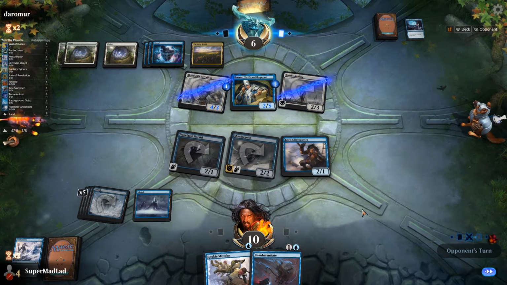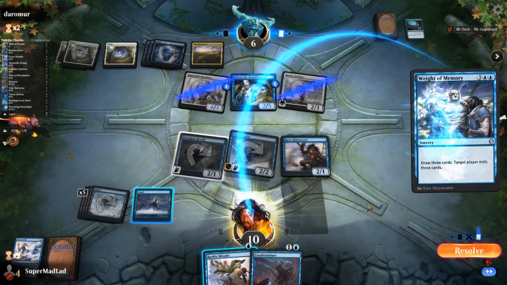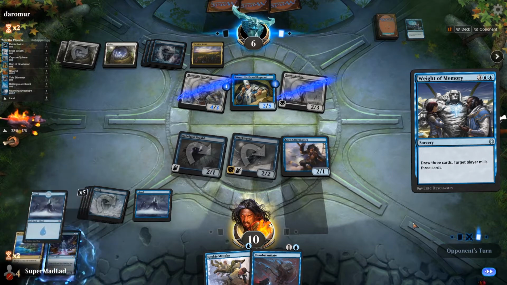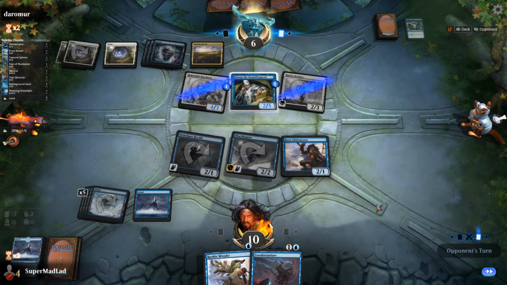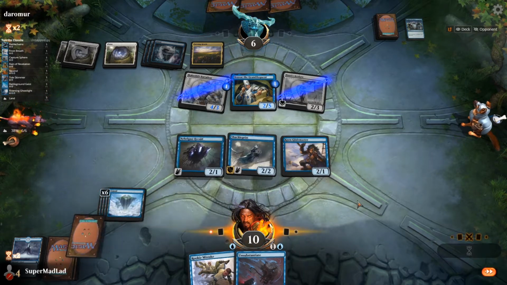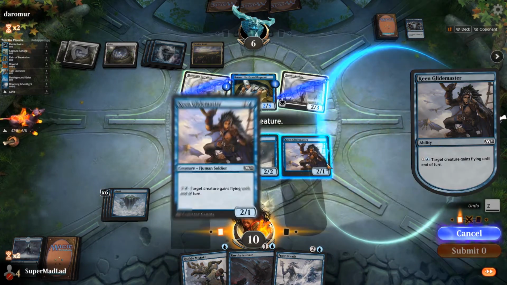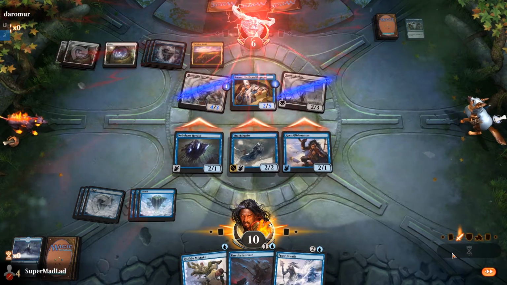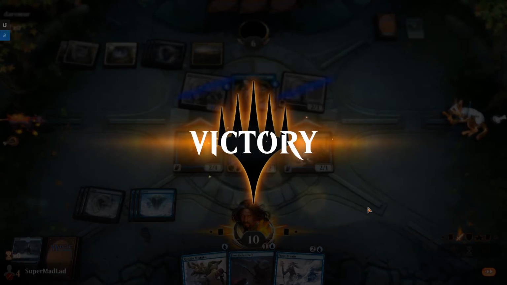So they need to gain some life here. Draw 3, target player mills 3. So we mill 6. Leaves us with 13. They've got 2 cards to find an answer here. We've got the unsubstantiate as well, so we've got that guaranteed value. Creature gains flying. So yeah, they need like a 1-mana spell that stops us from winning the game here.